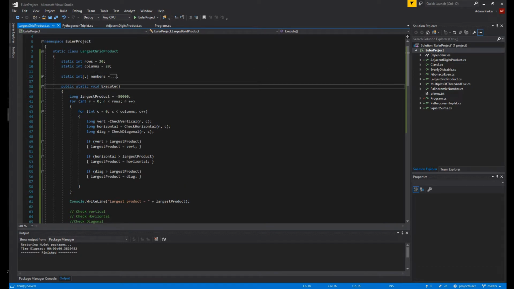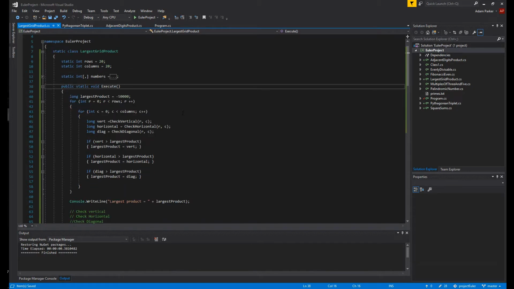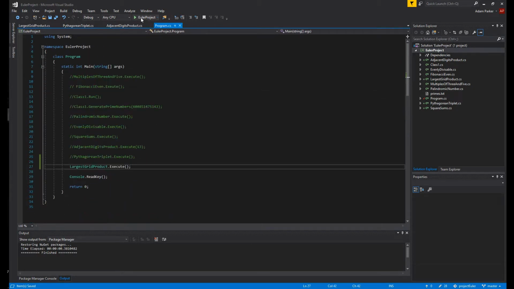So these rows and columns would come in and be assigned based on that. And then this logic would still work. And in execute, instead of just passing in nothing, you could pass in, say, a 2-dimensional array, figure out how large it is, and pass that across. And all this logic should still execute in the exact same way. But yeah, so let's run this and see what happens.